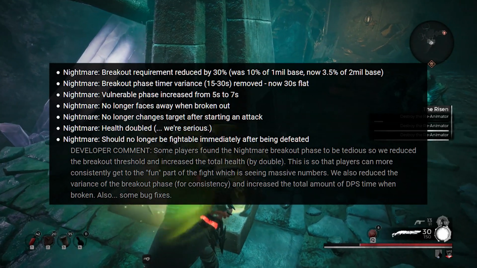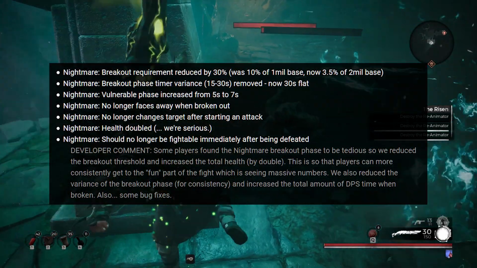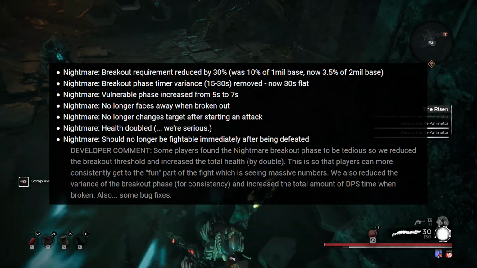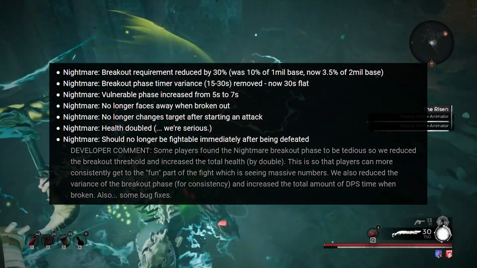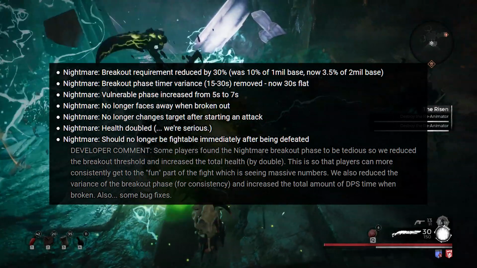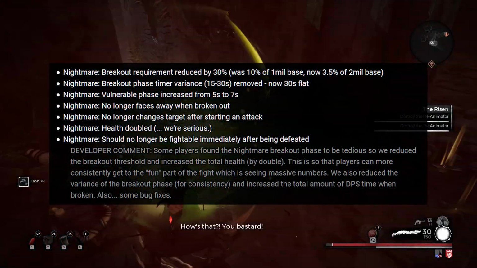Anyway, final boss changes. Nightmare. Breakout requirement reduced by 30%. Was 10% of 1 million base, now 3.5% of 2 million base because they've doubled its HP. So in order to get it into the phase where you can actually deal massive damage to the Dreamer inside, it now needs to take a lower percentage of the maximum health in order to get there.